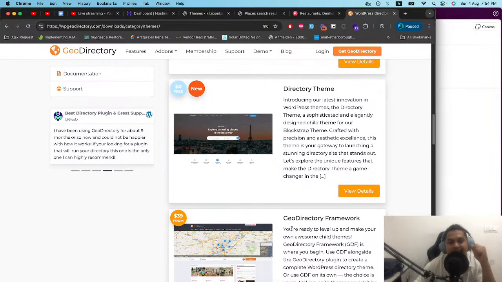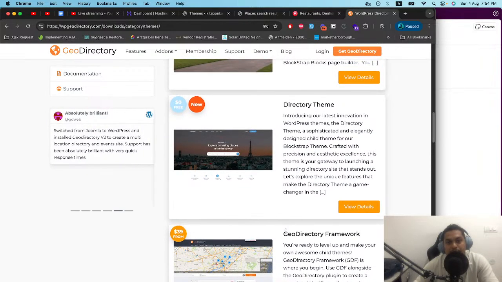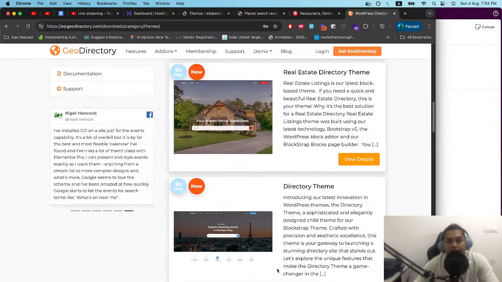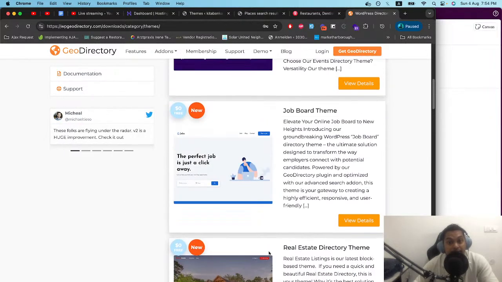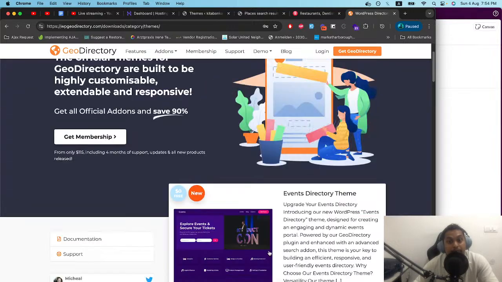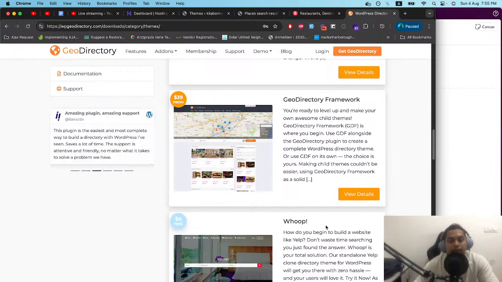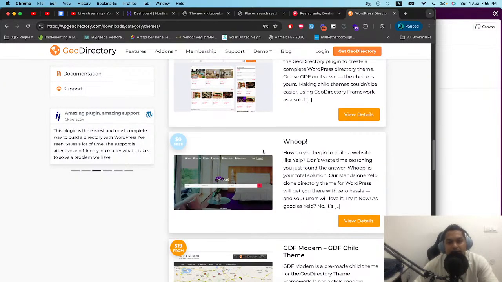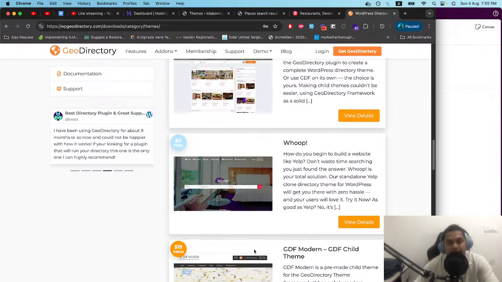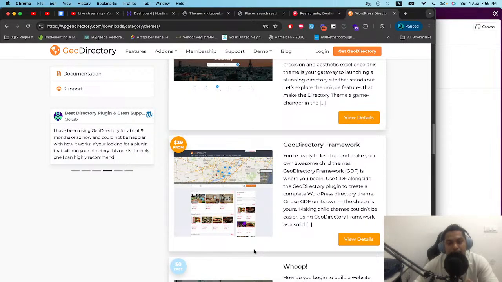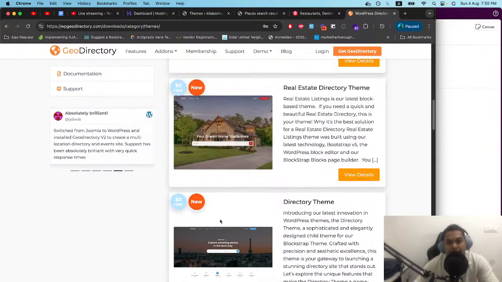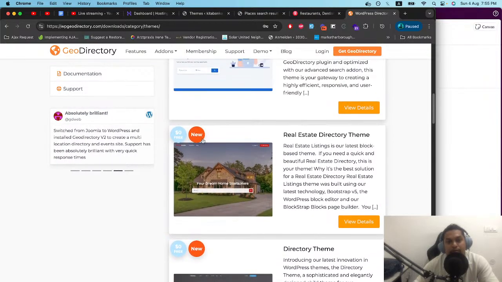They have their looks, I don't like it personally, but you can check their demos. If I talk about other themes like this directory theme, real estate theme, job board theme, event directory theme, these themes are awesome. They are block themes. So if you are using Elementor or something, you can try. If you're using any other builders, you can try these themes. Or if you want to go with the block editor, in that case you can go for these new themes which have a new tag.